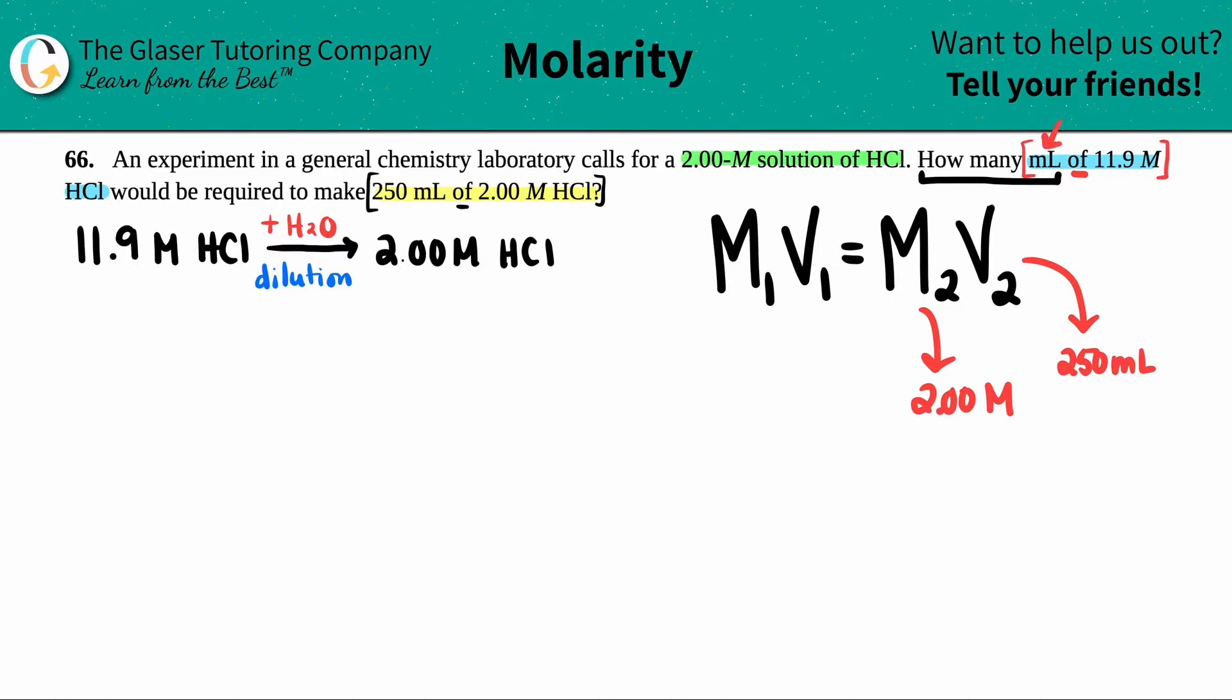That means that this is also a pair. They didn't put a number here because that's what the question is asking for. But do you see how it's literally a volume of a molarity, a volume of a molarity? So that's my other pair. The other molarity is going to be 11.9 molarity and they're asking for how many mils. So I'm going to label that as X.